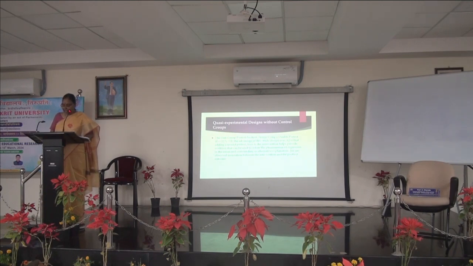The advantage of this study design over A2 is that adding a second pretest prior to the intervention helps provide evidence that can be used to refute the phenomena of regression to the mean and confounding as alternative explanations for any observed association between the intervention and post-test outcome. That is, you want to assure that it's only because of your test. This is another model. We have seen only post-test, pretest, post-test plus intervention, and next one is two pretests, intervention and one post-test.